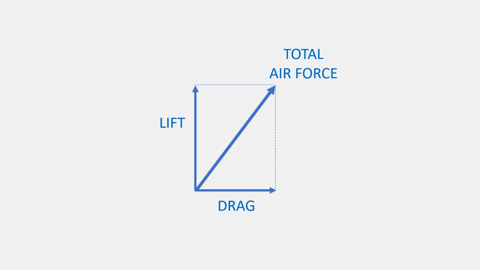In general, the lift force and the drag force are the components of the total air force. The total air force is stronger than each of its components. The direction of the total air force is in between the directions of the lift and the drag forces. All those air forces depend on the velocity and pattern of the airflow and on the shape of the object. In airplanes, the lift force points up. In sailboats, the lift force is horizontal.